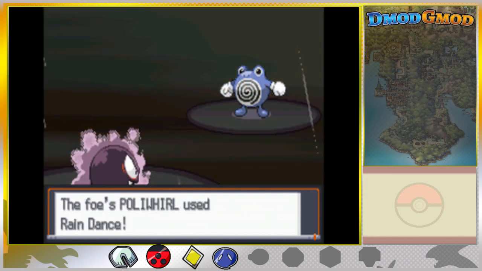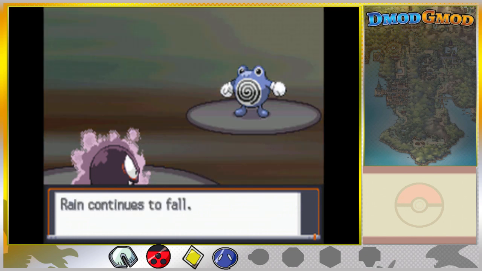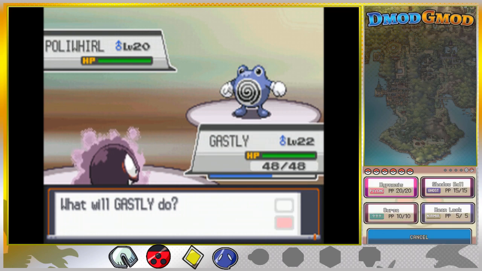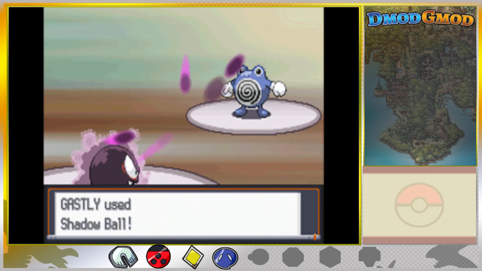Ghastly, it's been a while. As it goes for Rain Dance. This could actually be kind of scary here. I think it's our first time actually seeing weather in the entirety of the game. And in the example of rain, it basically makes all water type moves 50% more powerful. So if it's this rain and Water Gun, it might actually start hurting a little bit. However, we're not going to give it the chance. We're going to Shadow Ball it right now.